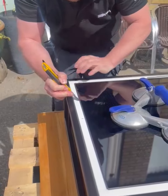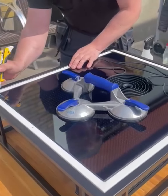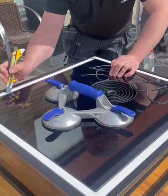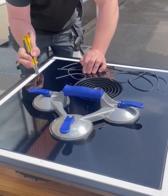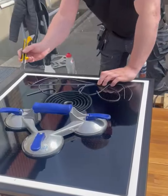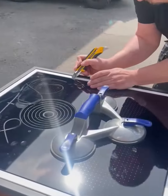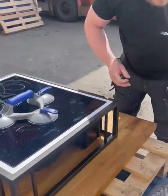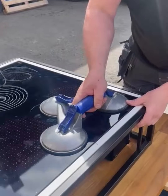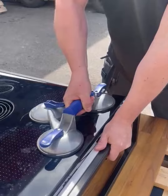Yes. And sometimes we have some silicone under the hub as well. Then it's a tricky part. Yeah. And in this case, I think we have a little bit under the hub because we're moving this demonstration unit in and out. We can turn it and then we can start on one edge, for example.